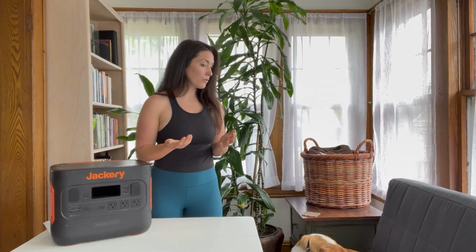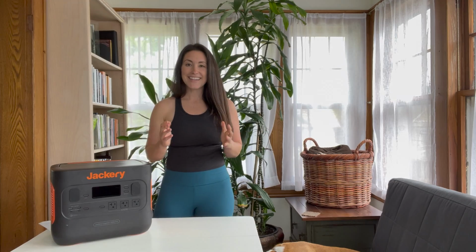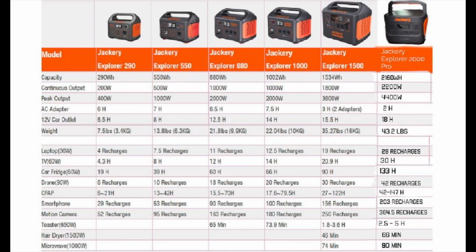What do you think? So think about your rig and the space you are occupying first, perhaps. If you have the space and the budget, 100%, I would say the 2000 is the way to go. Now let's go into how long each station powers things. This Jackery 2000, I could run this thing all day. I'm not gonna run out. Here's a chart you can freeze on to really compare everything. For instance, how many more charges or how much more time you will get with each station upgrade.